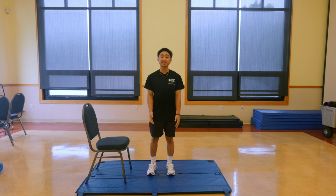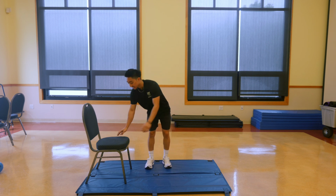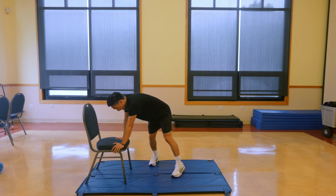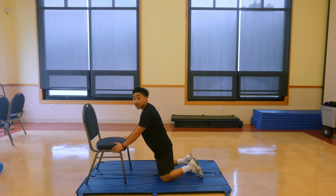And to get into that position first, you can use this chair or something like a stool or a bench. You're going to put your hands onto the sitting part of the chair. Then you're going to use it to help get you down to your knees. And then we're going to start our modified push-ups.